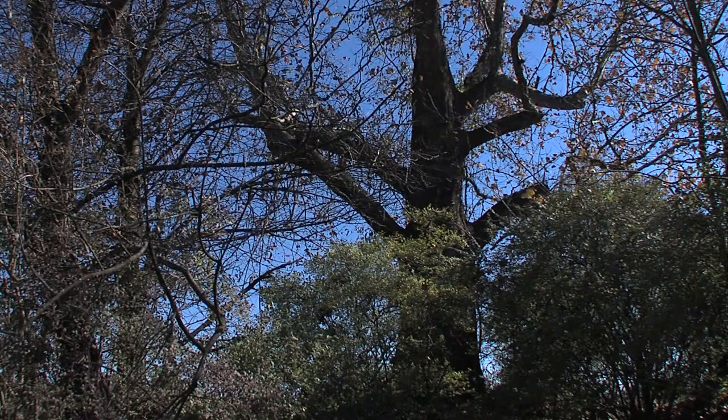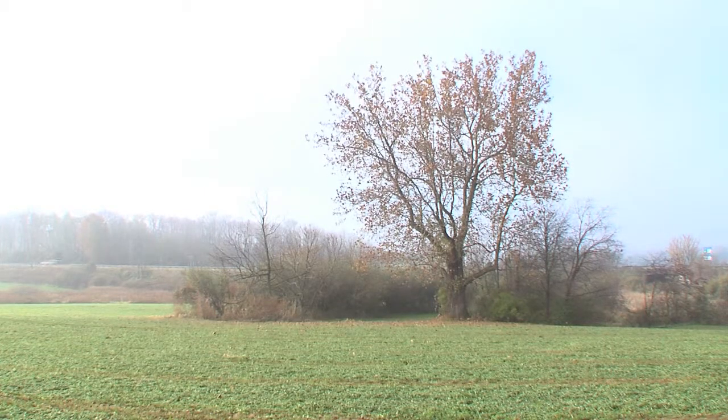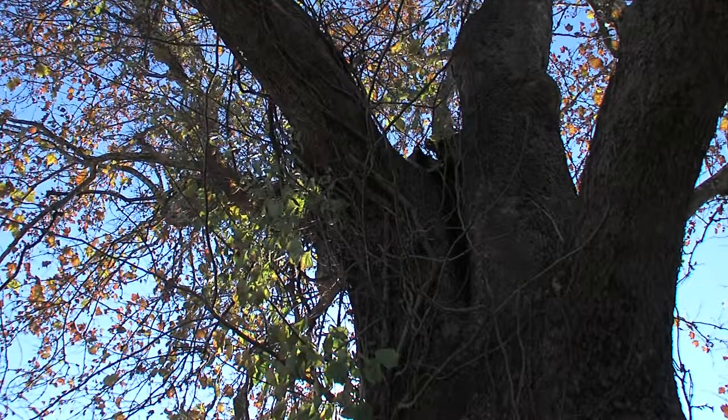These trees are very, very hardy, very, very nice. So this again is a witness tree, and I feel sure when I look at this tree, I think I can see the Shawnee Indians carrying Mary Draper Ingalls and her two little boys and other relatives down Strubles Creek to the New River to escape the people that lived here. This tree would be considered a witness tree. It is certainly a sentinel of history.